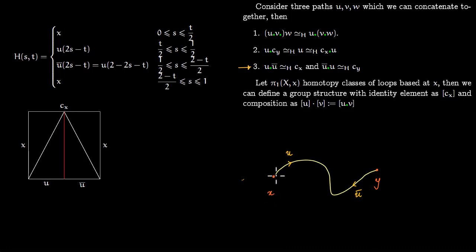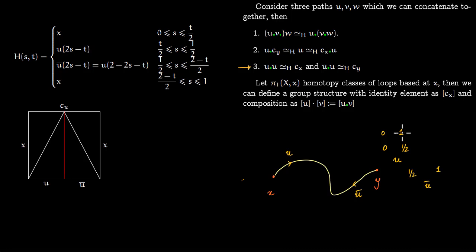So whatever time you stay at point x, you make sure that you go and come back and stay here the same amount of time. So this will be clear from the homotopy what I'm trying to say. The only thing you have to notice is that whatever you do with u, you have to do with u bar in the opposite direction. So rather than working on the interval 0 to 1, we have to work on this interval 0 to half for u, and then do exactly the same thing for half to 1 for u bar. So this u bar is traveling in the opposite direction.